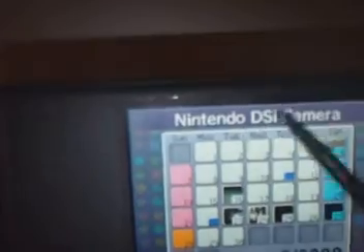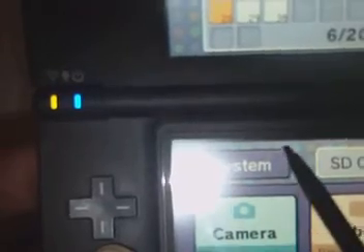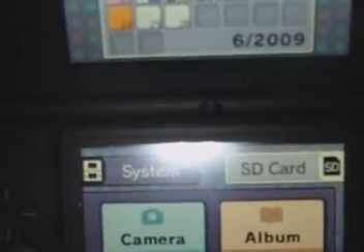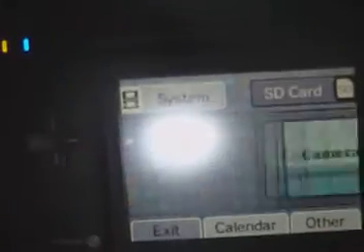Let's check out the DSi camera. Up on the top you've got your DSi camera — it's basically a calendar that tells you which pictures you took on what day, and you can write notes, basically like a normal camera. On the bottom screen you can save your pictures either to the system memory on the DSi, or to an SD card, which holds up to 8 gigs — or maybe 32, I'm not guaranteed on that. I only have a 64 megabyte card, which is tiny.